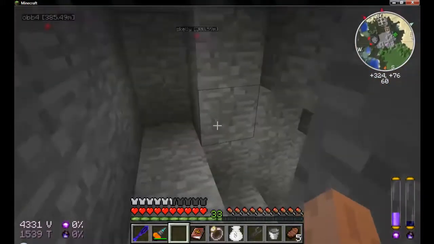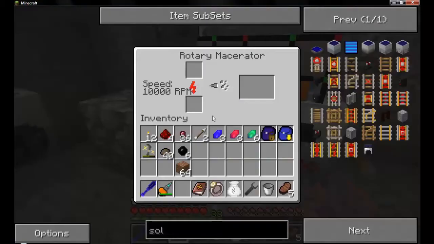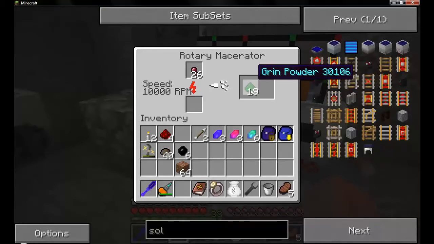If you bung them in a macerator, which we just happen to have down here, IC2, where are we? In there, we get this stuff, grin powder, which for me is really handy, because if I remember rightly, I built a load of cells earlier. So if I use this grin powder with some redstone, which I'll grab some more of, I can't think of anything else I need spiders' eyes for, unless I do potions, that is.